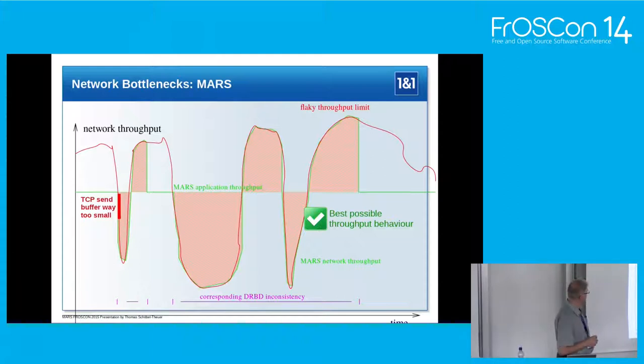Because if the application throughput exceeds the network throughput, you will get either an incident or you have to disconnect. And if you reconnect, you have to catch up. All these areas which have to catch up have to be done, and during this catch up you are inconsistent, because the RBD cannot remember the order of requests, while the transaction log is a sequential one and records the original data as it is.